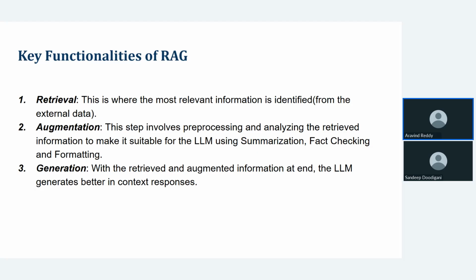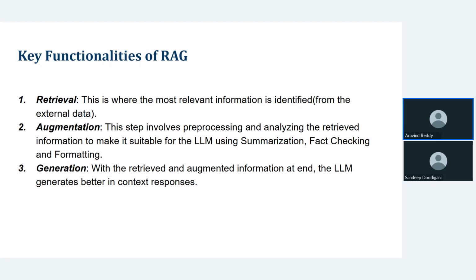The LLM has already been trained with huge information, but with retrieval, it will go to the external source, understand the article, and extract the information from the document. After extracting, it is involved in processing and analyzing. That data needs to be converted into a form the LLM can understand. This is the section we call augmentation. It will format the complete information so the LLM can summarize it and give the accurate information the user asked for.